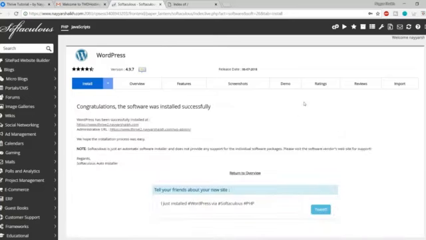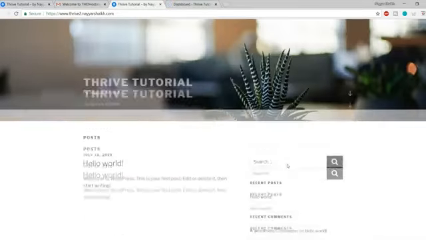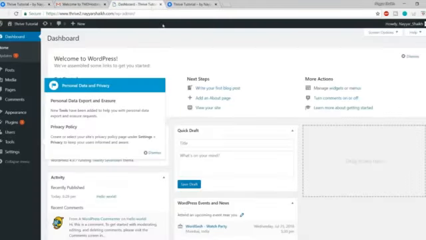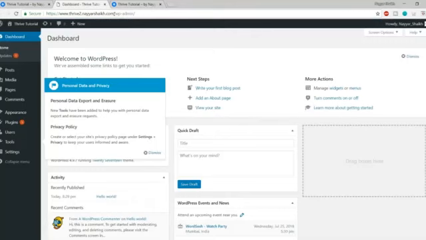So as you can see, it just took a few seconds. Now you'll get two different links over here. The first one is your website link and the second one is the dashboard or the admin link. Okay, so let's open both the links. So this is how your website is looking at present, and this is your dashboard. Okay, so whenever you want to come to your website or your dashboard page, what you can do, you can type in your domain name, then put in /wp-admin. Okay, so this is what you have to type after your domain name whenever you want to come to your dashboard page.